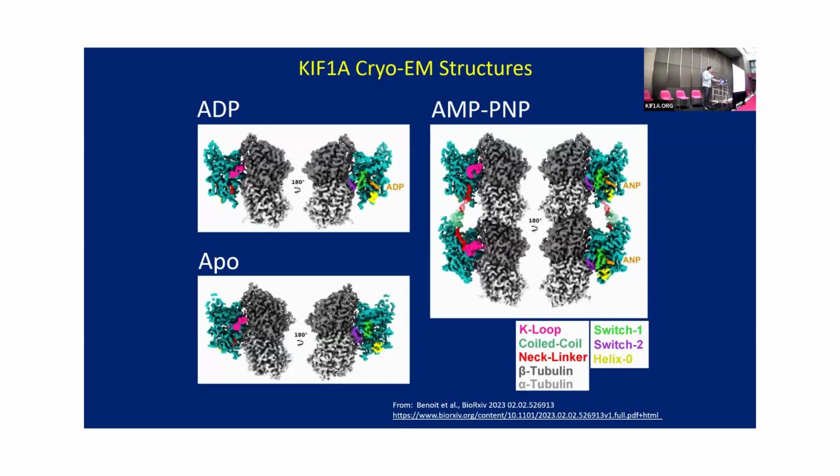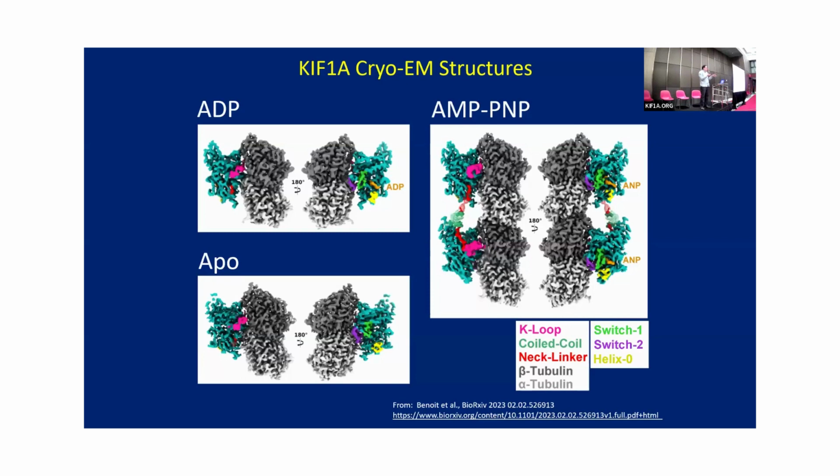So we resolved the structures of KIF1A, the wild type first to have a baseline, in different states of the nucleotides. Like if you were an engine and you freeze the motor at different times of the piston moving up and down. So for doing that, we use analogs of the molecule of energy, ATP, and use different analogs to produce different structures. So we remove the analog, that is called APO, we use ADP, or we use AMPPNP. And we obtain different structures in each case.